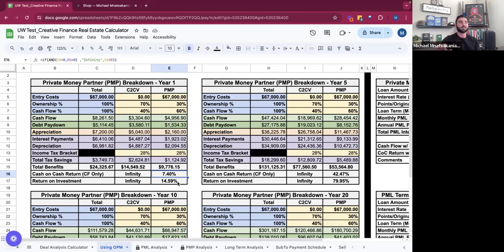Hopefully I'm saying this clearly, but your private money partner is going to own the asset, which means they get ownership benefits and they get cash flow, but the percentage of cash flow they get doesn't have to be the same as their ownership. And as the one raising the capital, you need to make it enticing for your partners, and they're probably going to want a solid return. For most people, if you're going to pay a private money lender 10 or 12%, you can pay your private money partner a lower percentage, but you still need to give them a solid return. I like to give them at least what they can get in a high yield savings account, so they're making more than that, and they're also getting these other benefits of ownership.